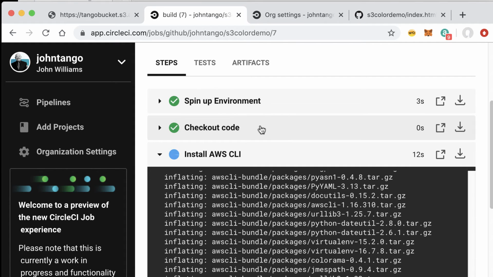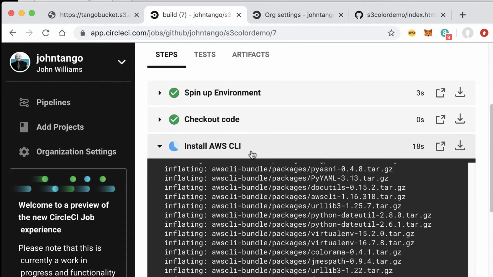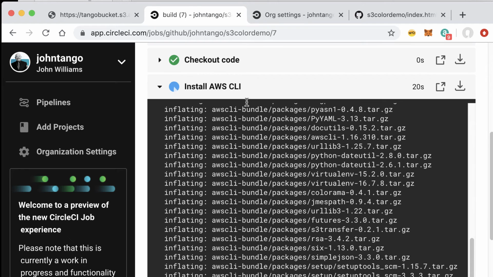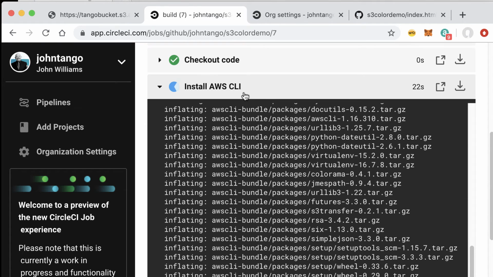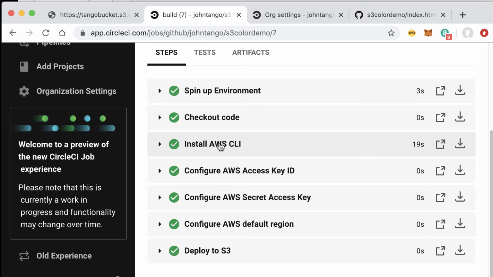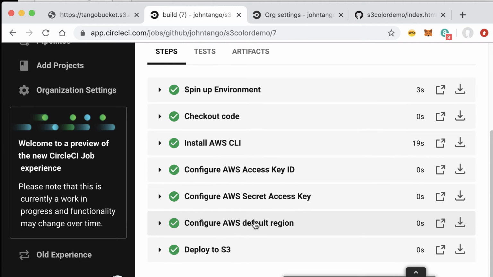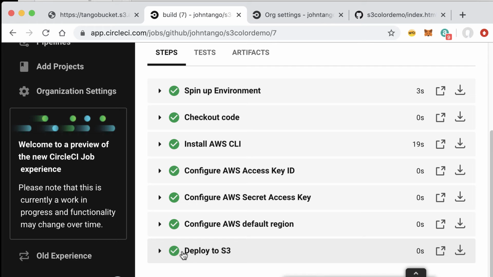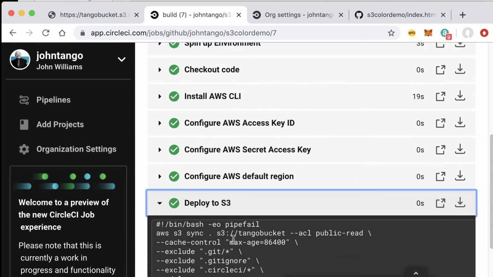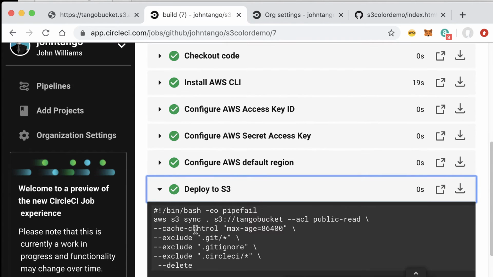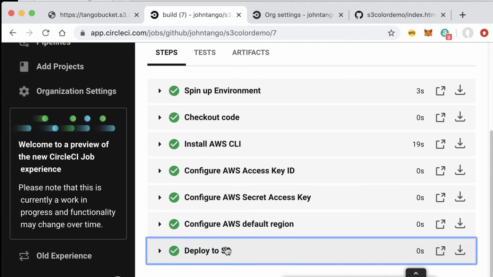So basically it's pulling the code from GitHub. Now it's installing the AWS command line interface that it needs. So it did that. Then it configured the access key ID and the region, etc. And it deployed to S3. So it did all those things that we want, driven from CircleCI.